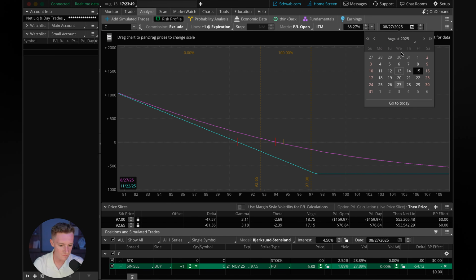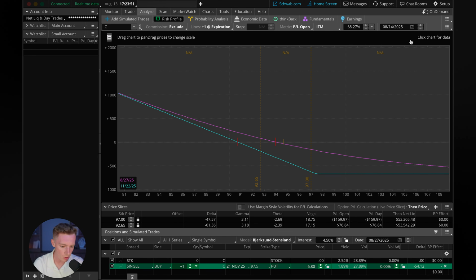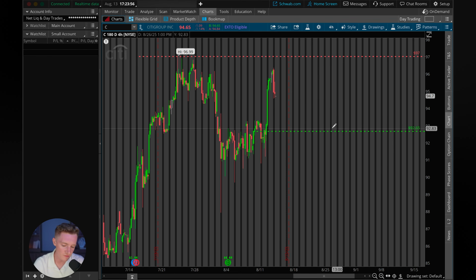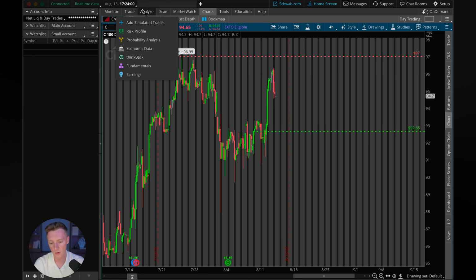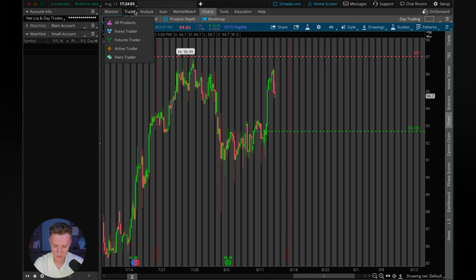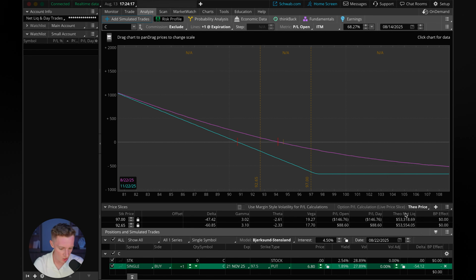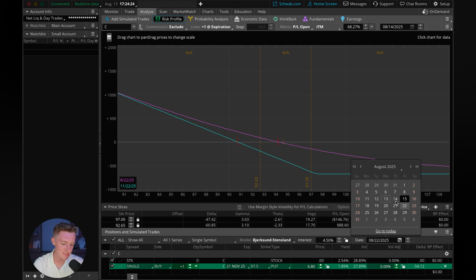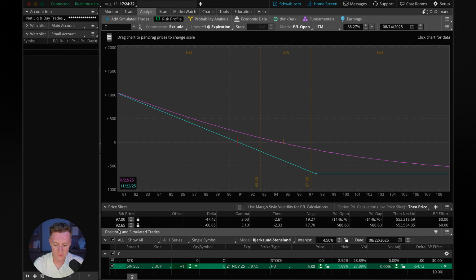And let's say we enter this position tomorrow. And again, it's easier to do this during the day. We obviously have no idea what price you will be trading at tomorrow. This is a little harder to do because the market is closed, but you understand the fundamentals of how this works. And then let's say we close this position on the 22nd. So if we entered on the 19th and closed on the 22nd, and then on the 22nd, C was trading at 92.65 or 97, we can see here we would make $88 or we would lose $146.